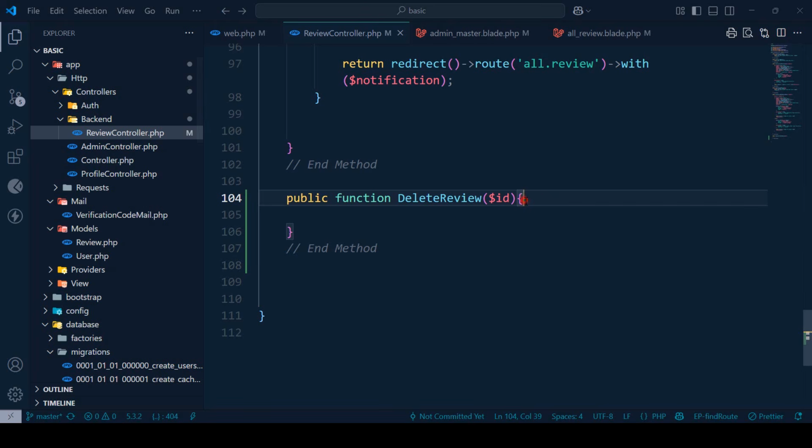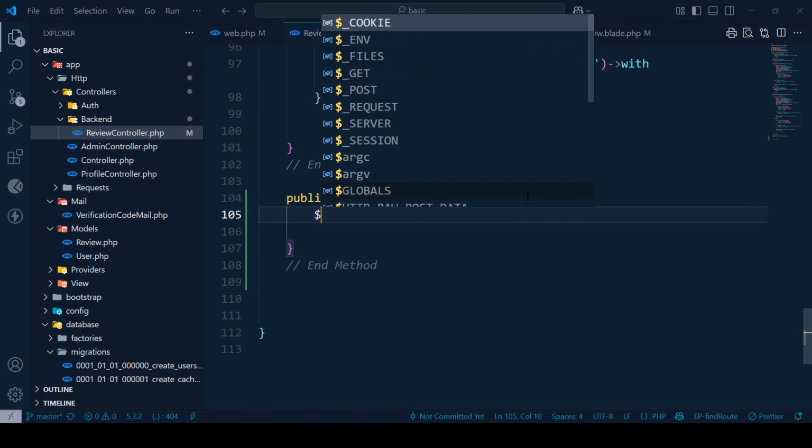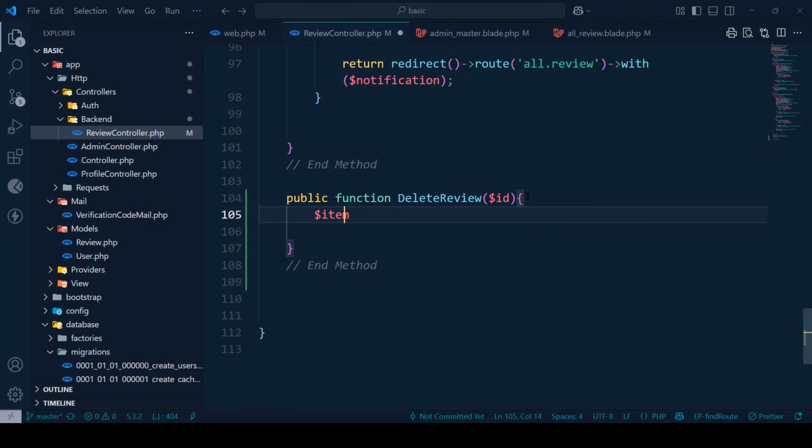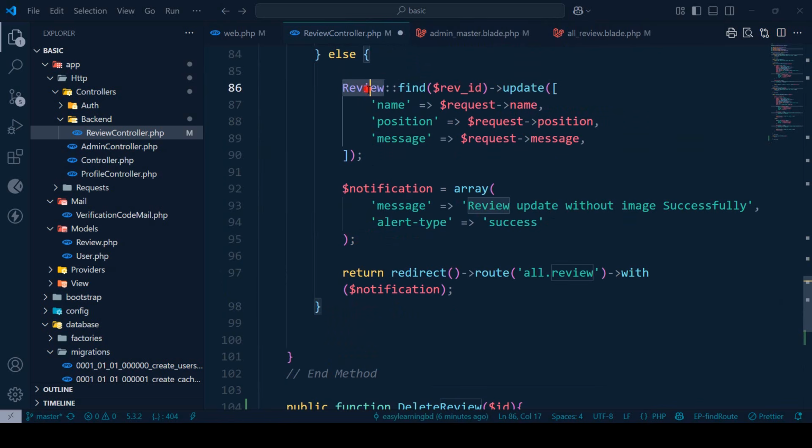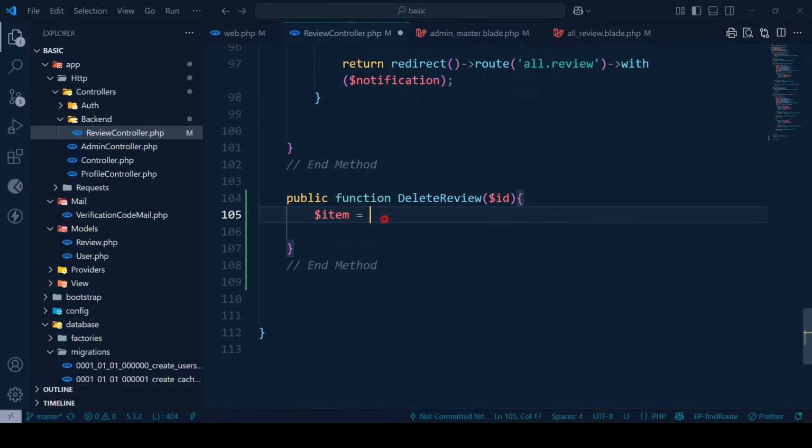So if you want to do this work, I want to put one variable. I'll just name it item. Here I want to access our review model. That is our review table, by the name Review, and here first of all I want to find our requested ID, which I have already taken.